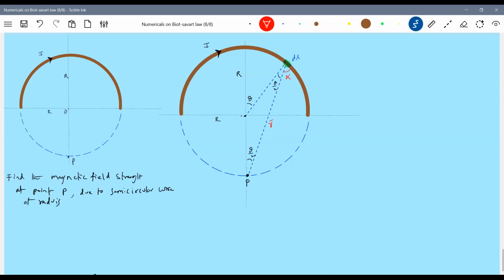And here a current I is flowing. So what is the angle between I dl bar and R bar? It is alpha. And one more very important thing, theta by 2 plus alpha equals pi by 2. These are very important. Actually, I should leave such things for students to work out, because the application of maths will come into the picture.